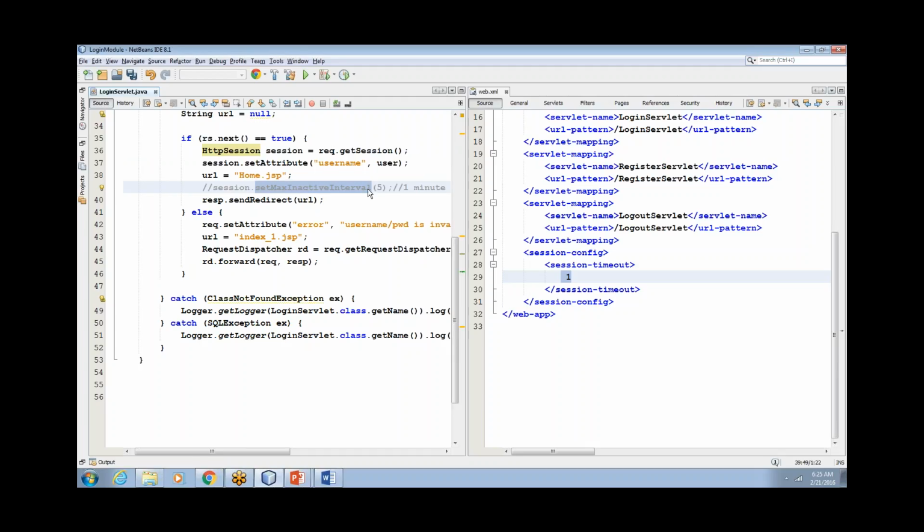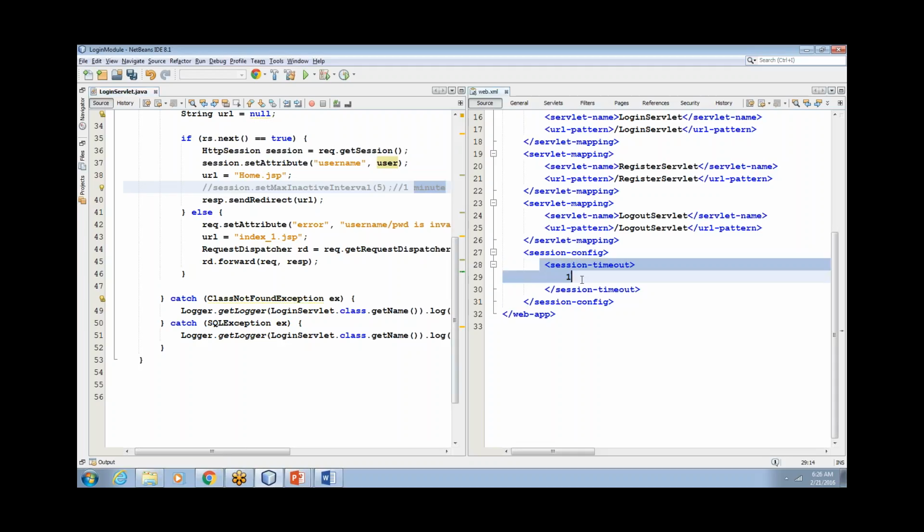How does it affect globally when we specify it in web.xml? Can you please repeat it? I did not understand. Okay. Let's say you have created this session.setAttribute of username of user. When you are not configuring setMaxInactiveInterval, by default this setting will be applied.